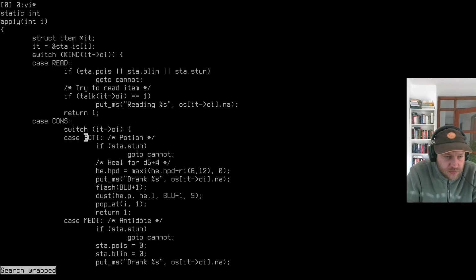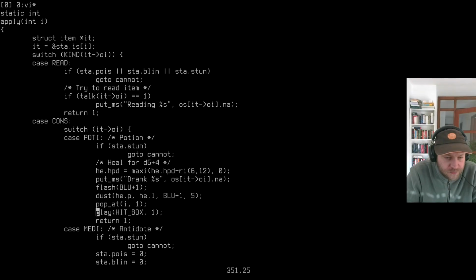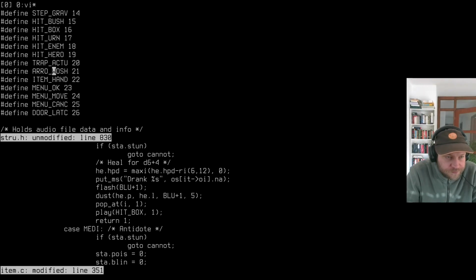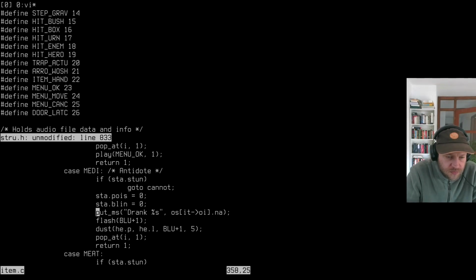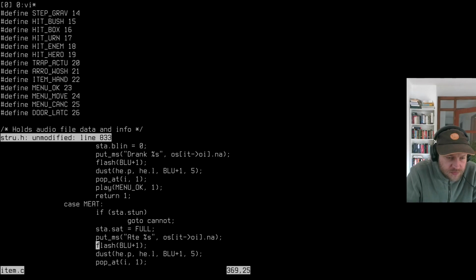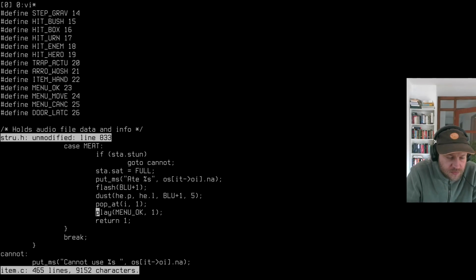Potion. It's in apply. Okay. It was menu. Okay. Same for medicine. Same for eating.